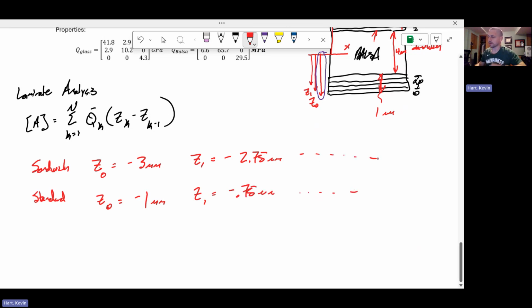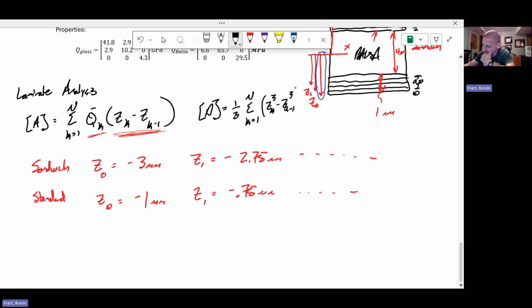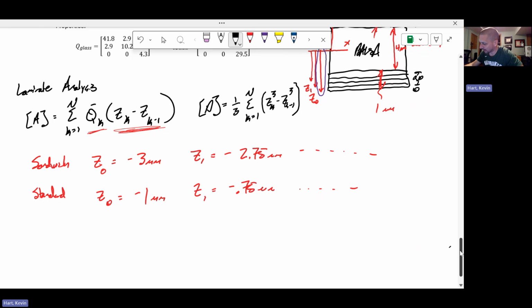So it's really the only difference between the two composites is the z values. The Q values aren't changing that much. It's this secondary term that really changes. And it's most pronounced with the calculation of the D matrix, because the variables are cubed. Remember, this is z_k cubed minus z_(k-1) cubed. And this cube really changes drastically the entries and the values of the D matrix. So not going to go through all the calculation. You can do the computation yourself.